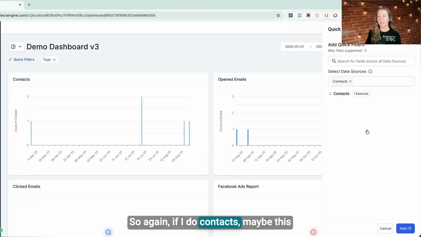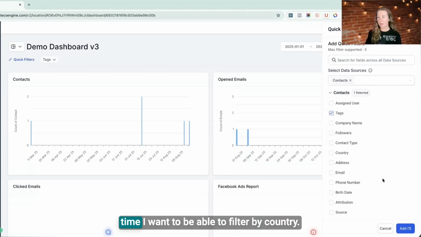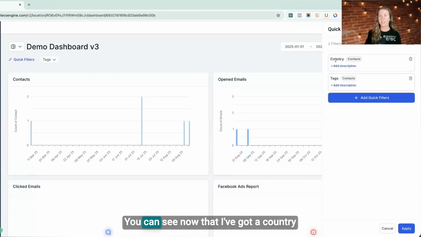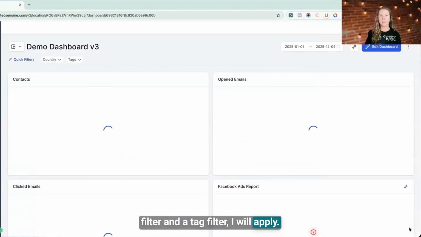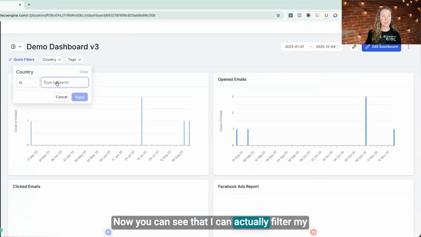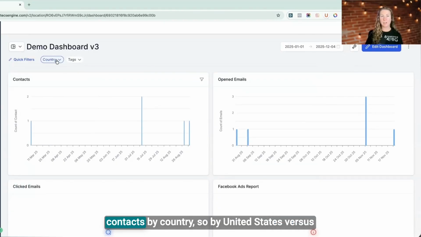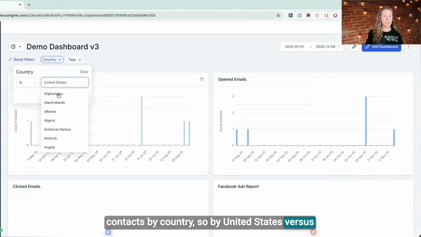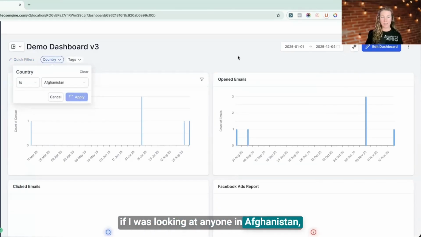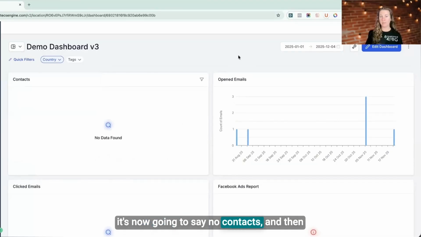So again, if I do contacts, maybe this time I want to be able to filter by country. You can see now that I've got a country filter and a tag filter. I will apply, and now you can see that I can actually filter my contacts by country, so by United States, versus if I was looking at anyone in Afghanistan, it's now going to say no contacts, and then I can clear.